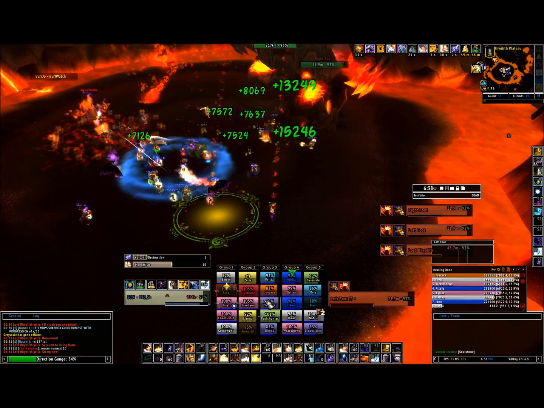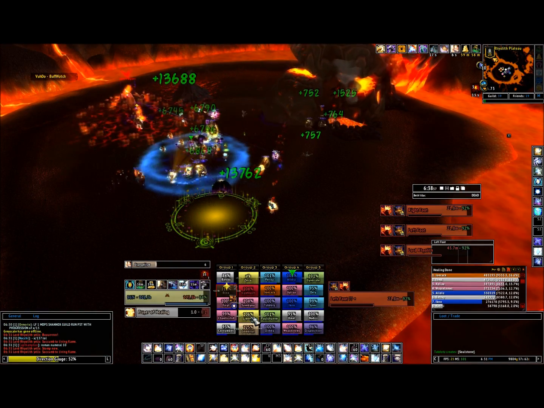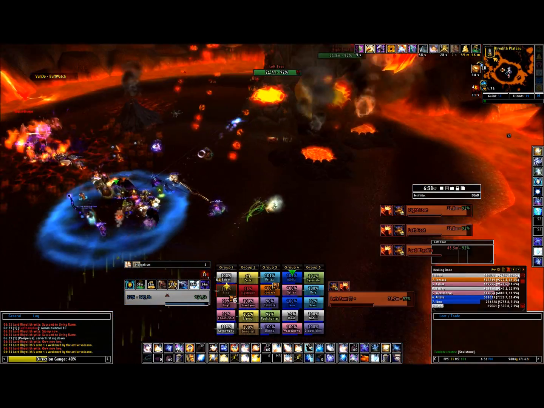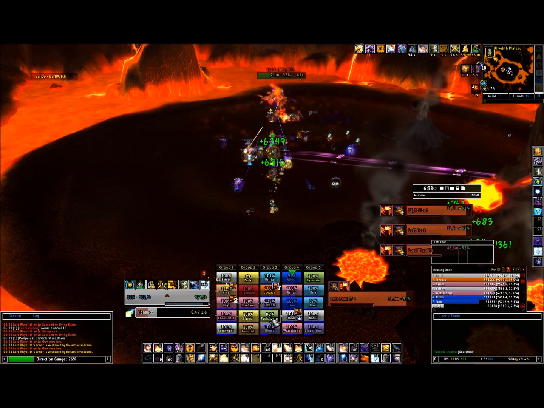To reduce this armor buff, you must steer the boss over active volcanoes. The active volcanoes are the ones that are glowing and have lava flying out at the top of them, adding an increased fire damage debuff called Eruption to all players in the raid.